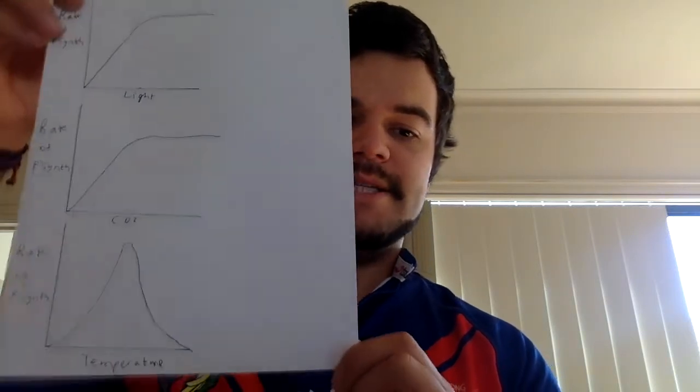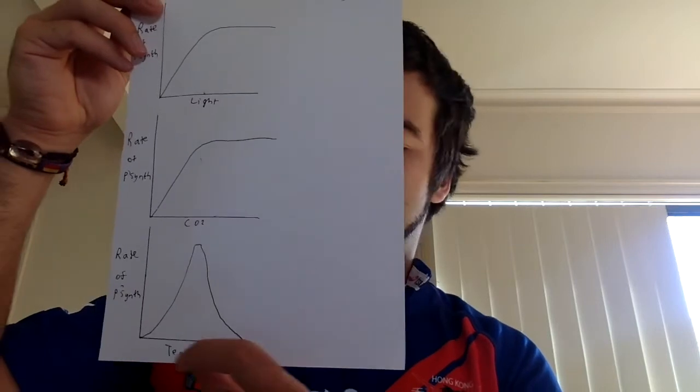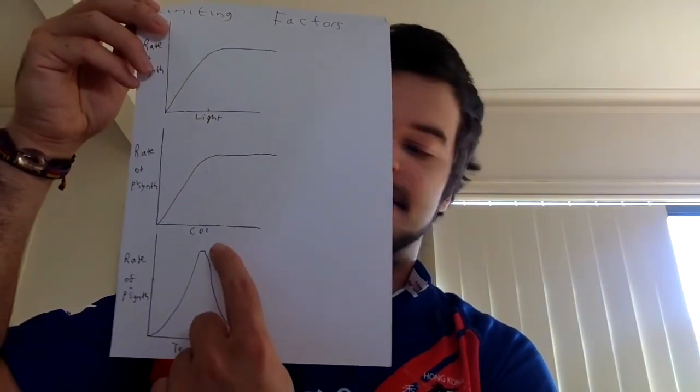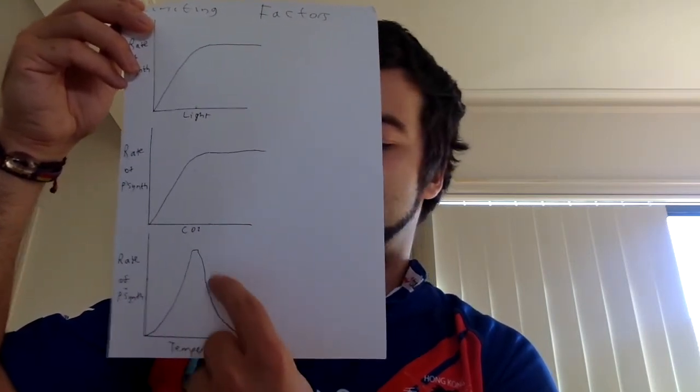Temperature is different to the other two. Increasing temperature will increase the rate of photosynthesis up to an optimum point, but after that optimum, increasing temperature is bad for the plant — it goes down and down. That's basically due to enzymes. As we increase temperature, collisions between the enzymes involved in photosynthesis and their substrates will increase, but after a point the enzymes become denatured — their 3D shape irreparably changes and they won't function anymore. In Australia, think about North Queensland in the tropics at around 30 degrees with lots of plant life, versus the middle of the desert where it can reach 40 degrees with very little plant life.